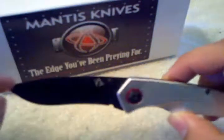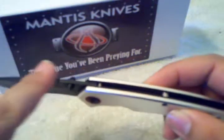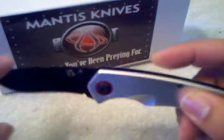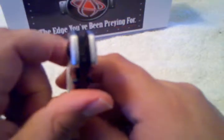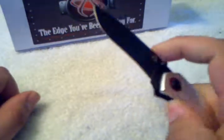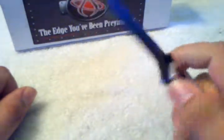There's no jimping on the knife at all. If you look right behind the blade, you'll notice it's very smooth all along the top, so it's certainly not meant for a hard-use tactical folder type option — this is more of a gentleman's knife. Very simple style. The knife does just flick right out very easily, quick to deploy. That's something I liked about my other Mantis knives — very quick and easy to flick out.